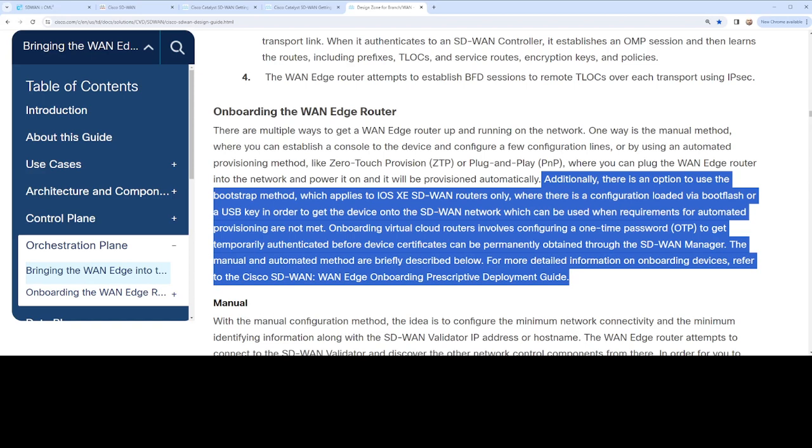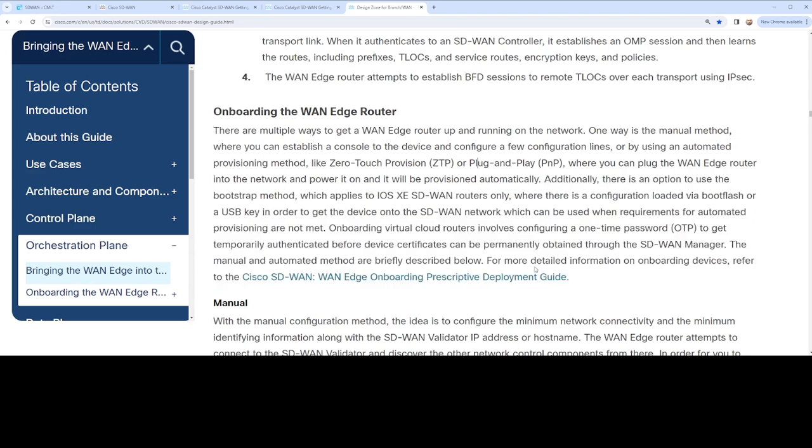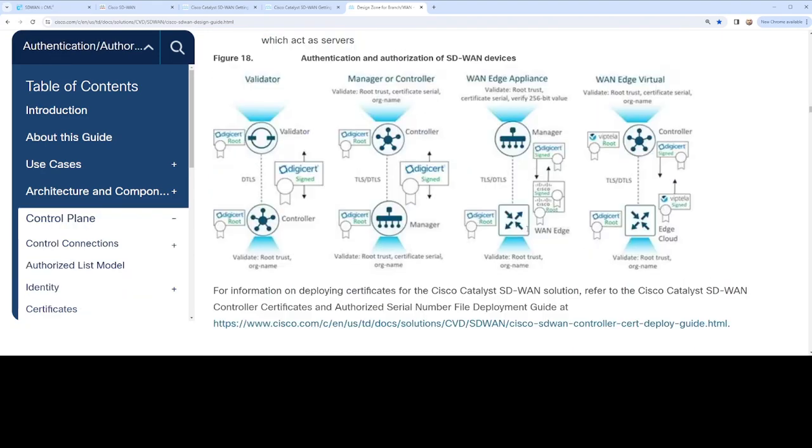Unless you have any security requirement or any limits on how to go about this process, you can do PnP for the IOS XE devices, the physical boxes, or you can do zero touch provisioning. It's up to you. But this method is, for me, the best method. I like it in my lab, particular to my lab. In my lab, I can do that, and I'll show you guys how to do this. All right, and let's go back here.